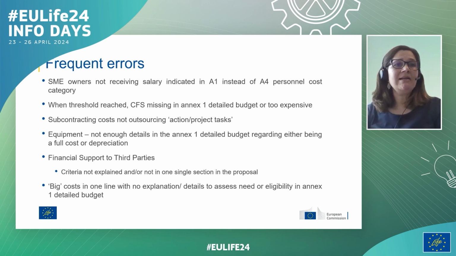Also, sometimes in the Annex 1 detailed budget, there is a big cost and there are no explanations or details attached to this cost. And of course, then we have no elements to assess if these are justified, are necessary. And so, of course, if the proposal is selected for funding, we will have to come back to you to get further clarification. So it's good that right from the start, you do this correctly, and you know the level of detail that you need to indicate in a proposal so that we can correctly assess it and also award points on your proposal accordingly. And I think the next slide will be my final slide.